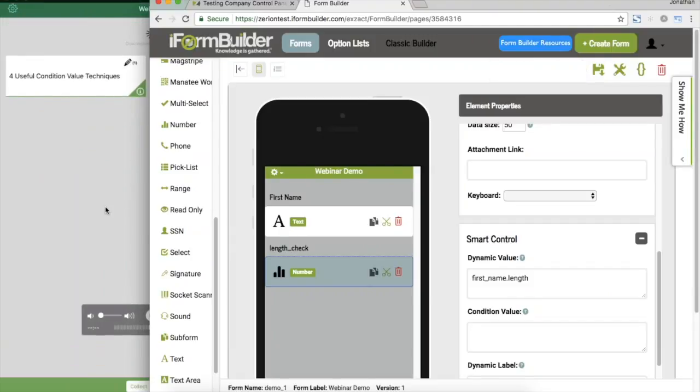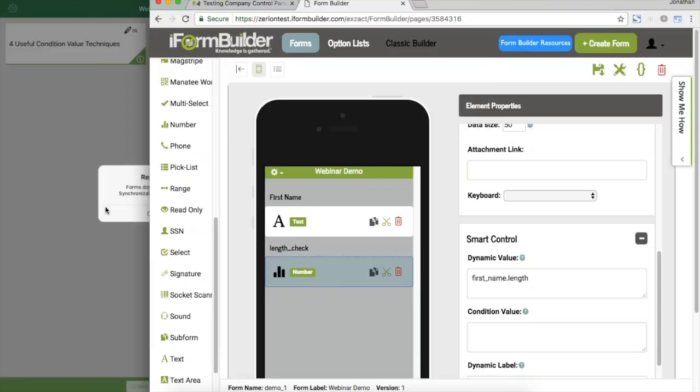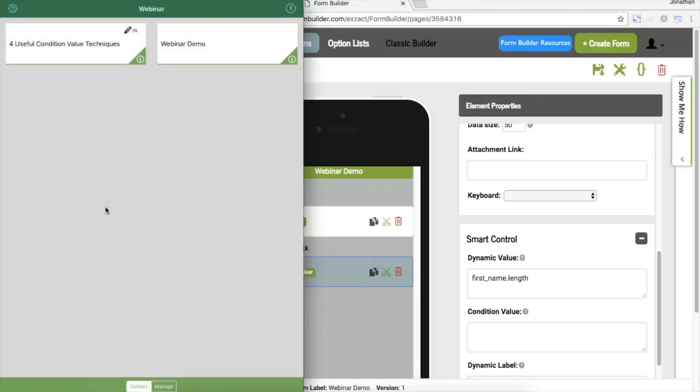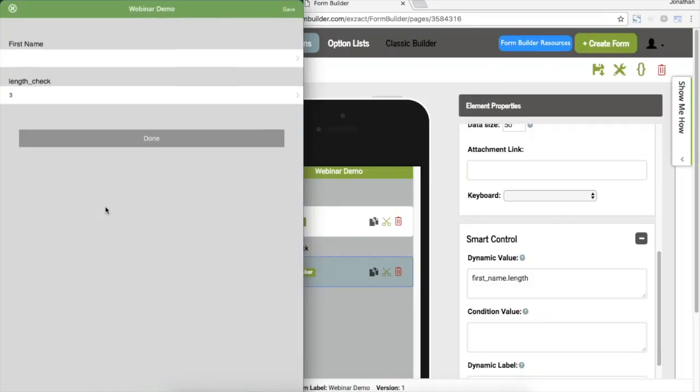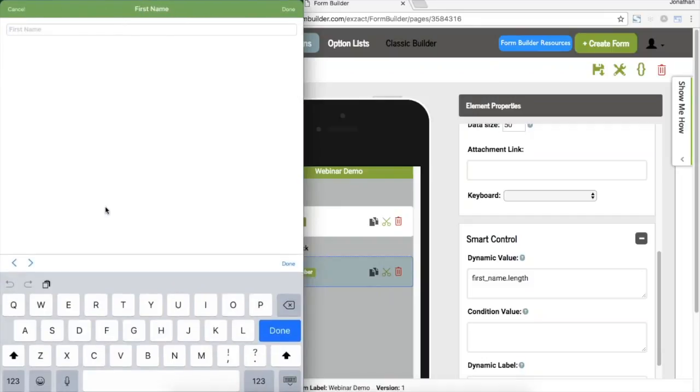Now, I'm going to go through this process a good number of times where I'm saving and syncing and checking, because it's really important and it's a best practice that when you are creating your forms, you want to constantly check what you're doing to make sure that it's working properly. If you make a whole lot of changes at once and then you go to check your form and it doesn't work properly, it's really difficult to figure out where that error may be.